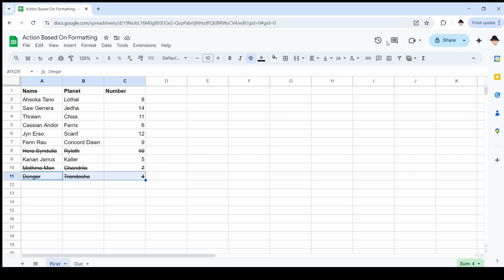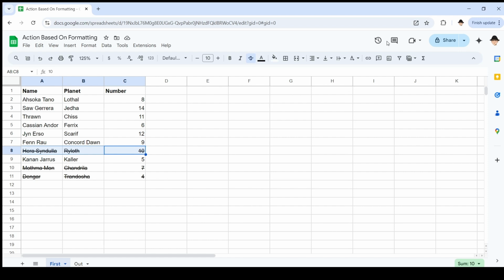Now, I want to be clear. I would never, ever set up a situation where I have to do it this way if I have control and power over the data. Reason being, I believe that formatting should not be data. Rather, it should visualize data. What I mean by that? Right now, whatever this strikeout means, the strikeout itself is conveying the data. It is not relying on something else.